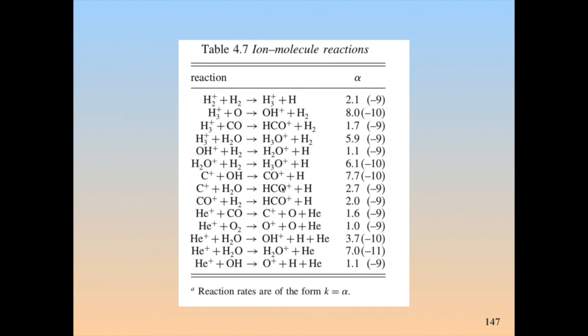So actually you can see that there are many ways you can make certain molecules. You can see right here again, you make HCO+ this way, or you can make it this way down here. And you basically have to compare the rates. So this is about 1.7 times 10 to the minus 9. This one's 2.7 times 10 to the minus 9. So this way is a little bit faster, but again, it also depends upon what your concentrations are as well. So all these things need to be modeled there.